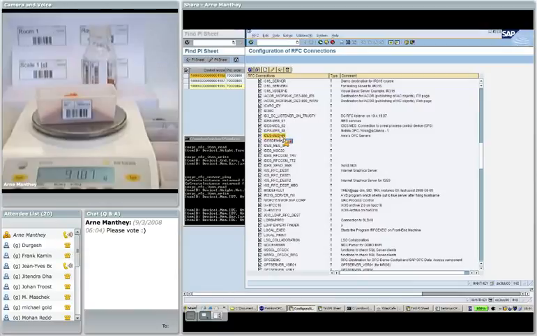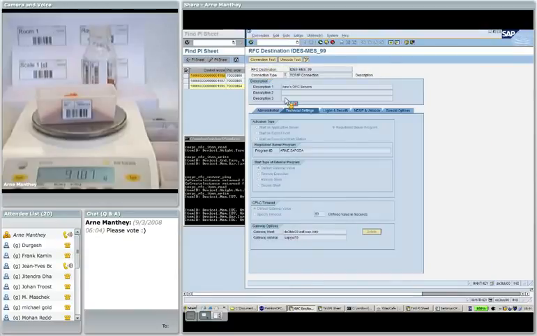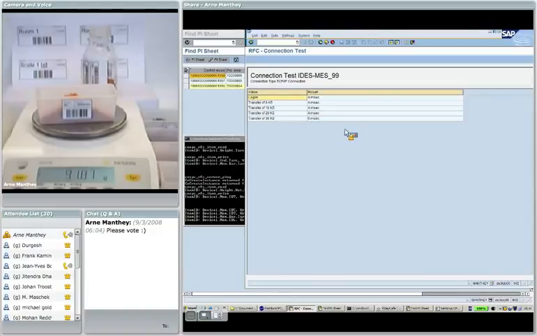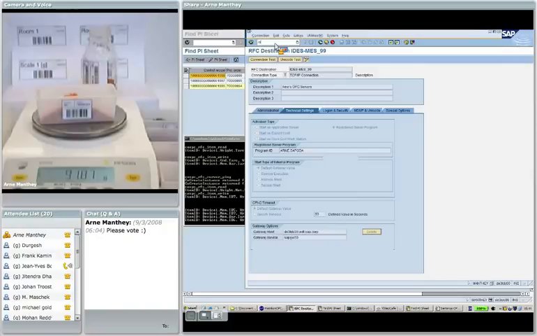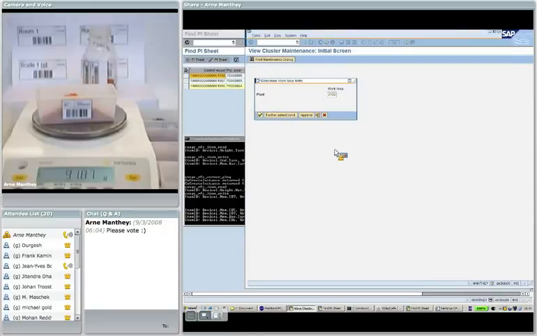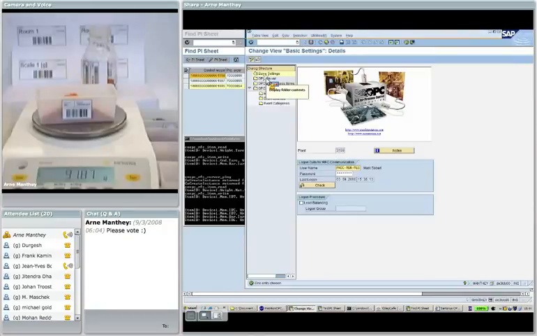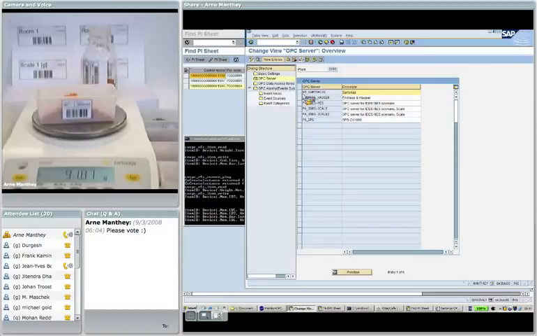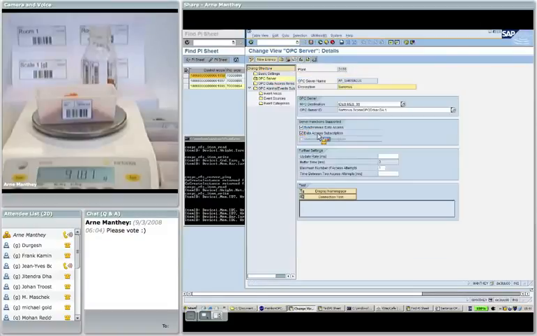So that's okay, and then you can continue to either the customizing here or do it with a function module as I did it. So here this is the example. I've set up this OPC server with that RFC destination, and already by clicking here the F4 help, you see that something is happening.